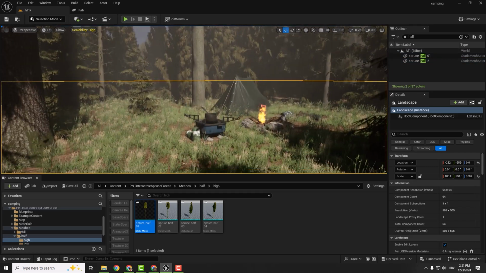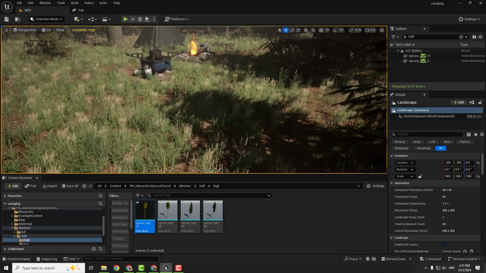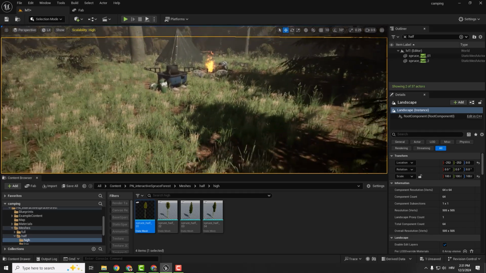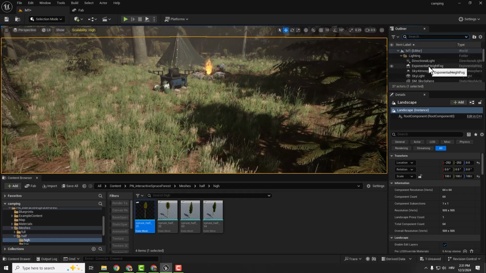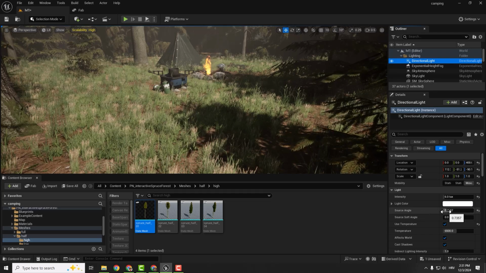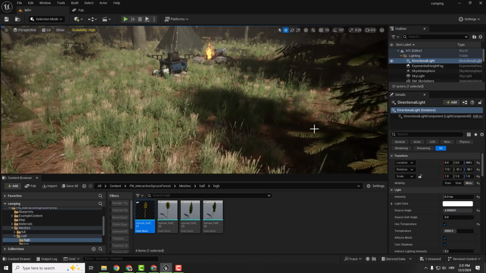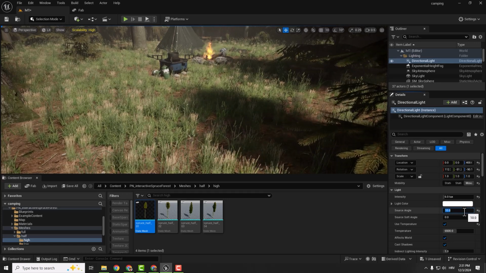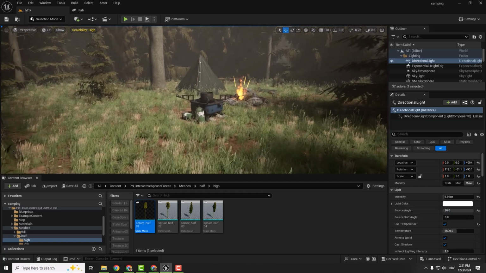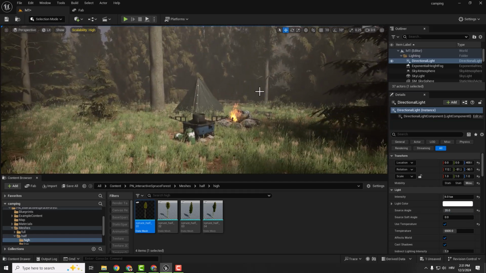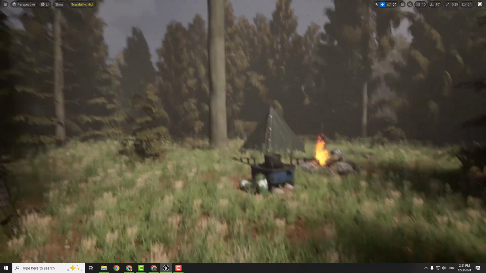And I think, guys, that our scene is looking pretty good, but it's a little foggy day, so you see these shadows are a little bit too harsh, too straight, so we need to change this. We go to the directional light, and over here source angle, so increase the source angle until we have these smooth shadows. You can even change this to 10 or 20, and now our shadows are smooth and we have a nice environment.